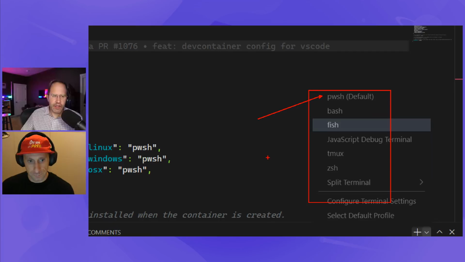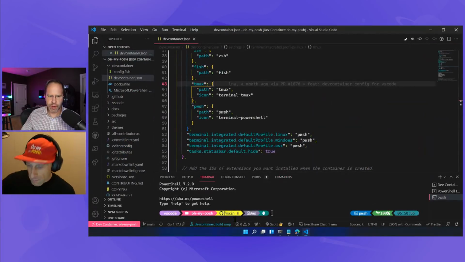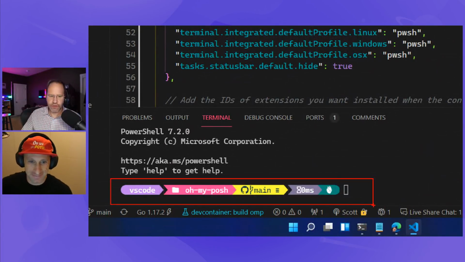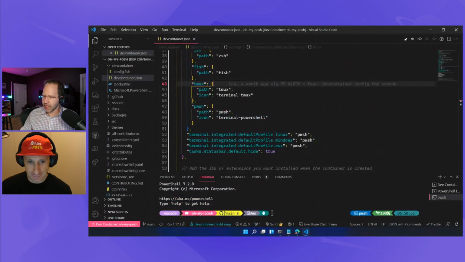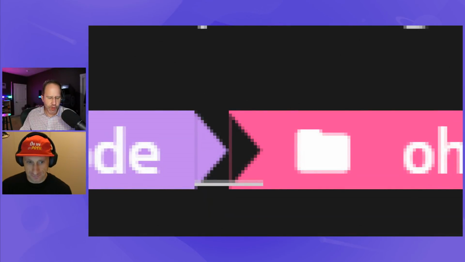And we can see here in Visual Studio Code, when I say new terminal, those are all those options. PowerShell's our default. And then down here at the bottom, I've already pre-configured my fonts. If you're following along and yours looks silly with some squares, that's because you've not customized your terminal font to include the power lines. And there are a couple of rendering issues on Visual Studio Code. You can see there's some weird glyph there, but don't worry about that.